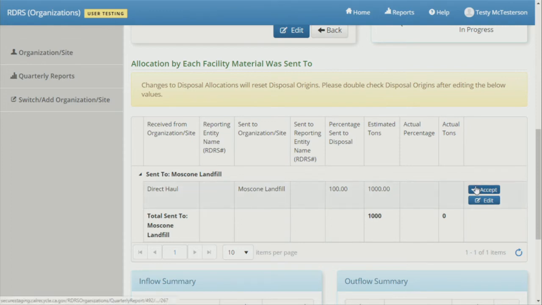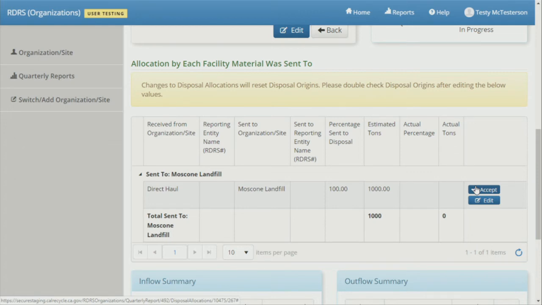Is it like 65% of the solid waste sent to Moscone landfill was from transfer station waste received and 35% from direct haul? You can modify those allocation percentages basically to correspond with other things that took place at the facility.